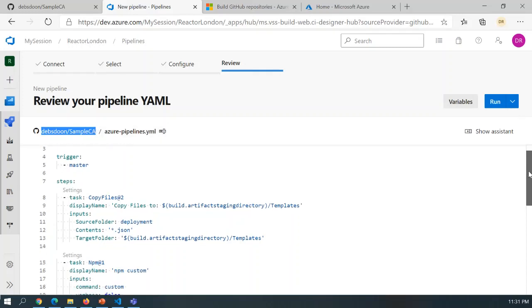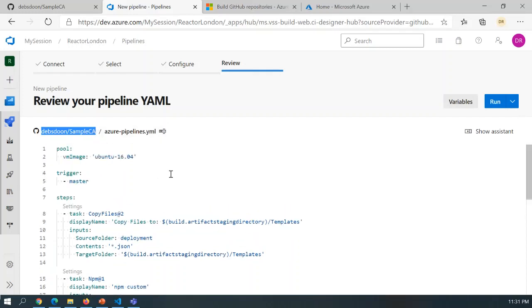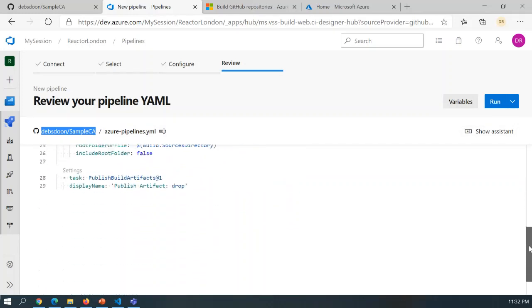So all those setups are done. You might get a pop-up to enter credentials of your repo and all, right? Those are basic steps, self-explanatory, so no need to go into details there. And it picked up this file. If this file is not there, as I mentioned, it will identify which kind of code you have. Is it C# code or Node code or Python code? And accordingly, it will suggest what kind of task can be added here, right? So this is what it did. It picked up Azure Pipelines or the YAML file, and the same steps are here.